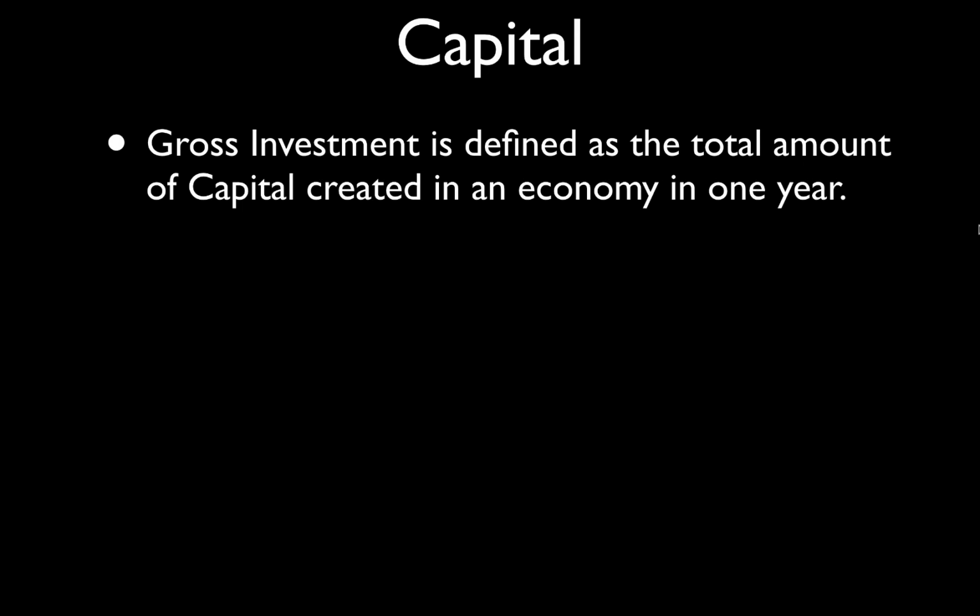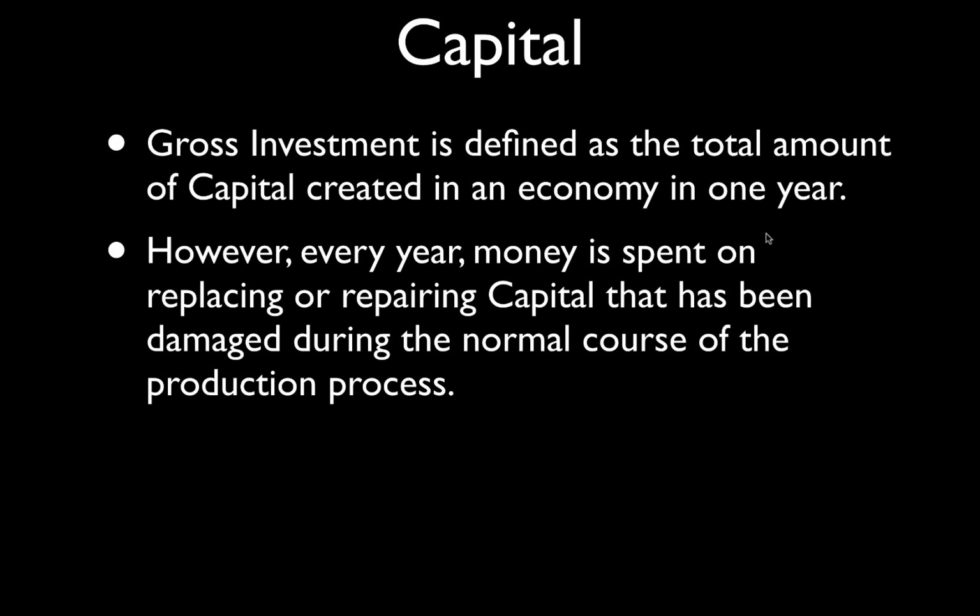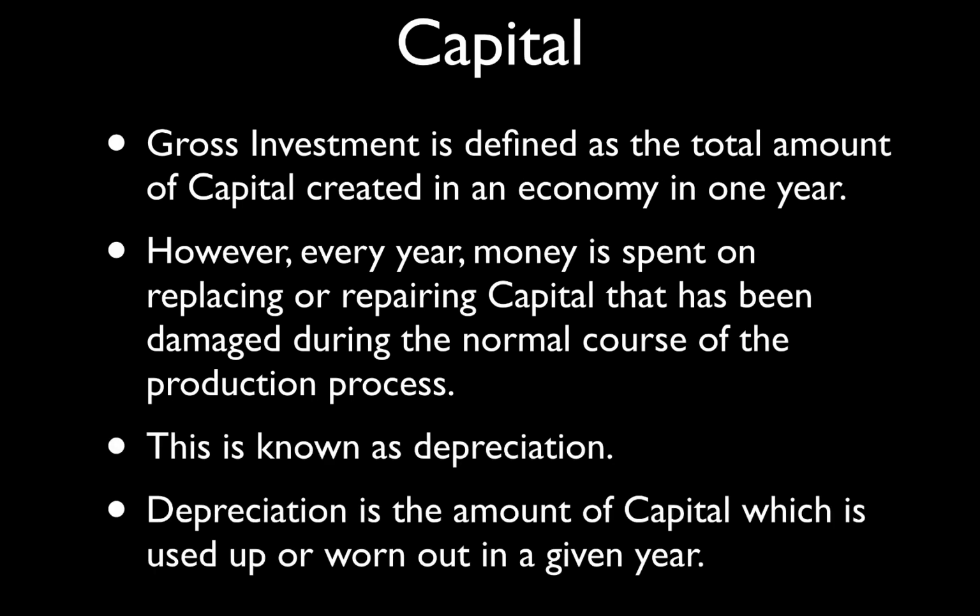So gross investment is defined as the total amount of capital created in an economy in one year. Now I do say money is spent on replacing or repairing capital, but let's just forget about that for a second. The problem is that some capital, particularly of the older capital stock that was in existence in the economy, breaks down and is no longer usable. So this is what depreciation is. The definition we're going to use of depreciation is the amount of capital which is used up or worn out or broken down in a given year.